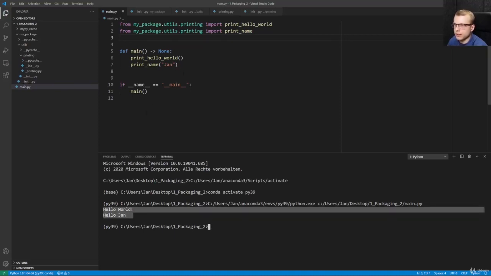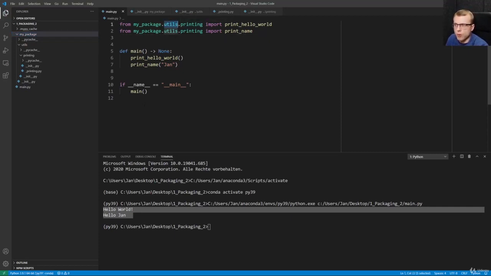So what exactly has changed compared to the end of the last video? I created a new subdirectory which I called printing. This subdirectory lies in the utils folder, and the utils folder lies in the mypackage folder. So mypackage is a Python package, and our Python package now has subpackages. One subpackage is utils.